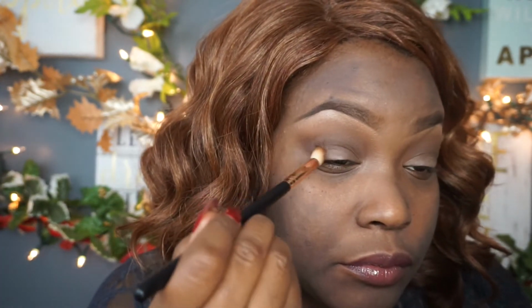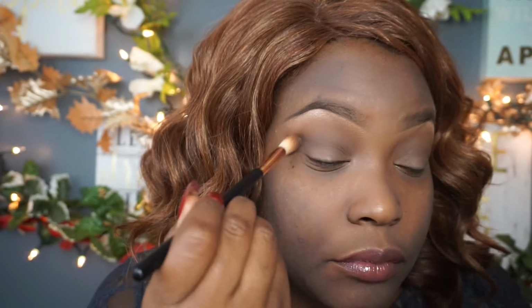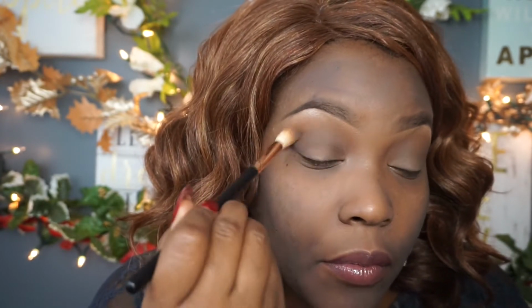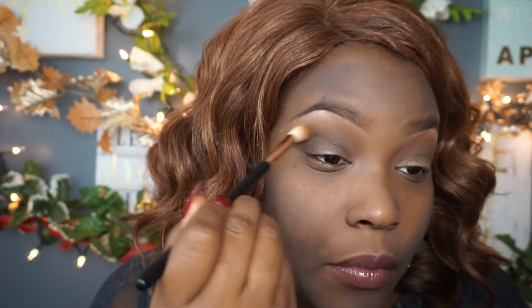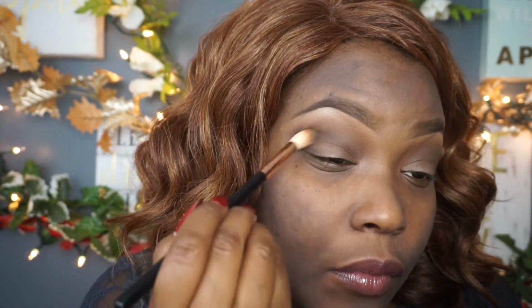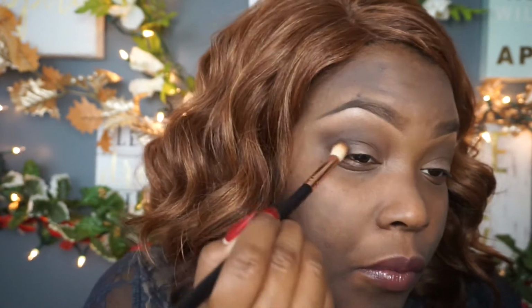Now this is the darkest shade in the palette, and I did want to add some more depth to my crease. So I'm going to go back into this palette and I'm going to just put this right into the middle of my eye, which is my crease, and right on the outer corner. So I'm just starting there and just working the shadow in very softly. As you can see, my eye is already starting to have a 3D look.